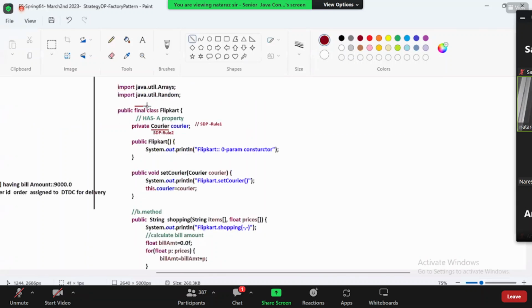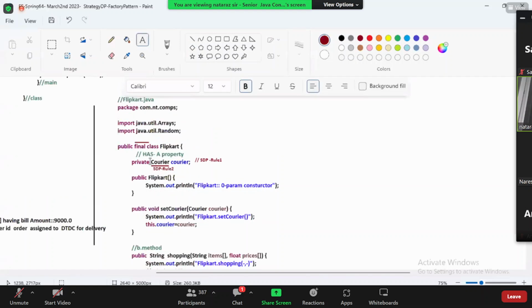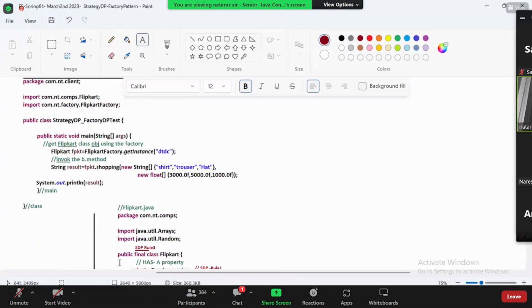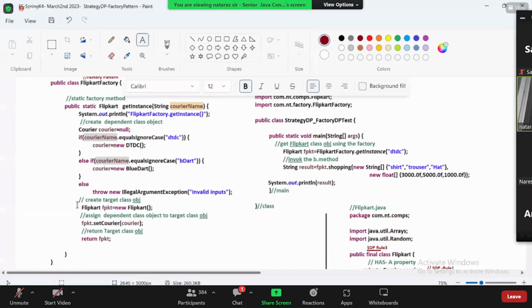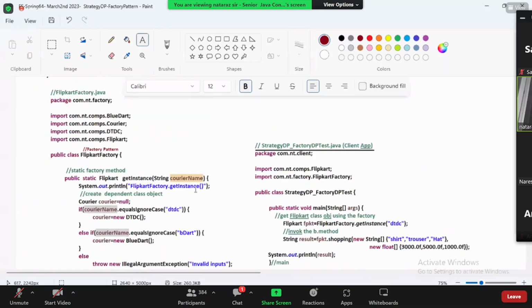Taking final is SDP rule number 3. Someone is asking, if I don't take final, what happens? I can develop a subclass and modify the logic. If I take it final, can we develop a subclass? Can we modify the logic, guys?